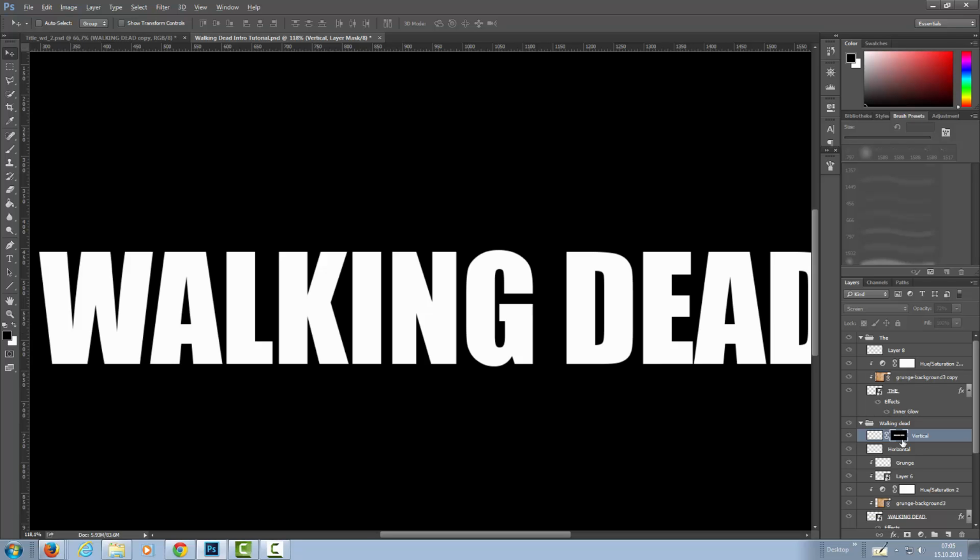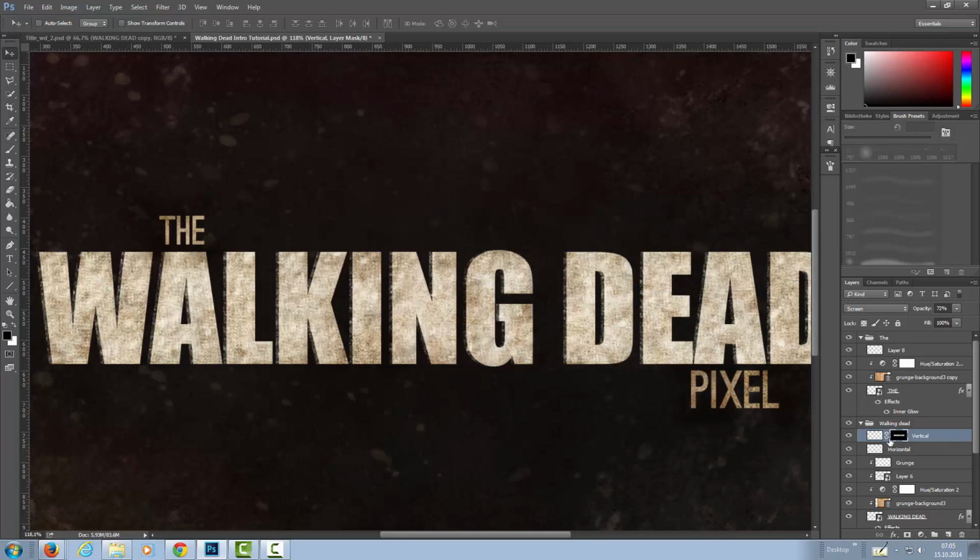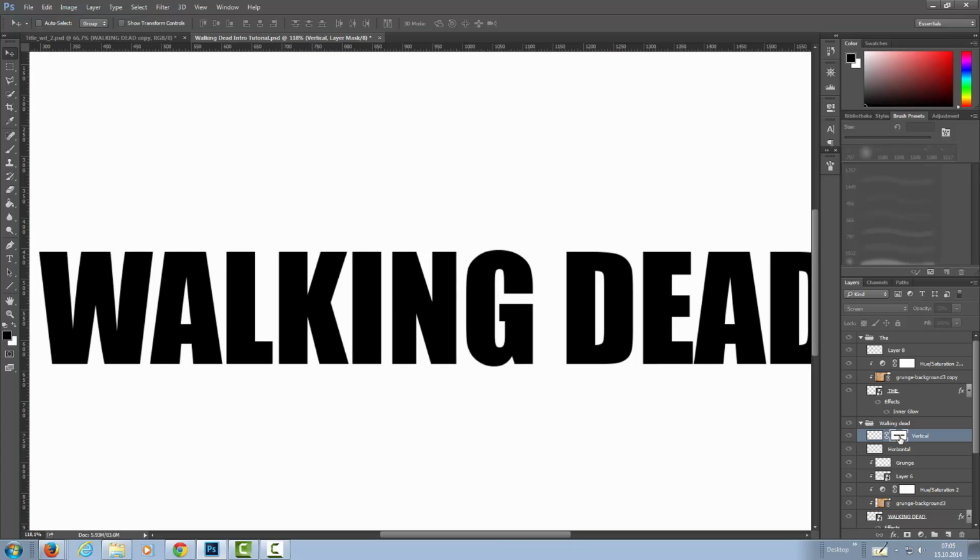And the vertical, let's invert it so that we have this here again. Now only the outside of the letter is showing, not the inside. It's looking like that.